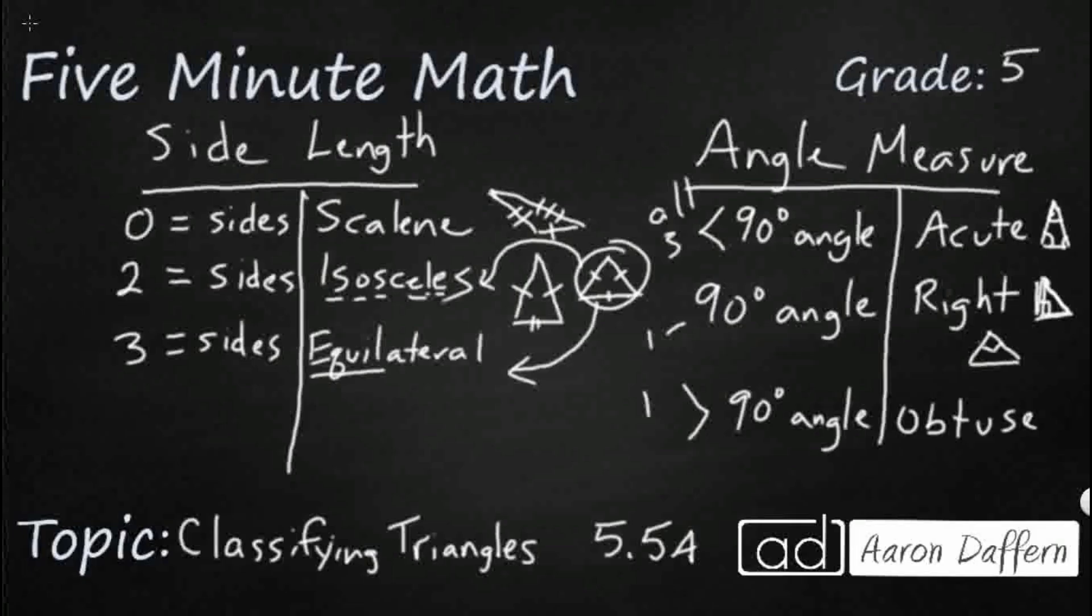And it's kind of got like a big fat angle. And that scalene that we started with right up here, that's actually obtuse. Because look at this right here, that's a big fat angle, that's larger. So that is an obtuse scalene. That's how we can classify triangles by side length and also by angle measure.